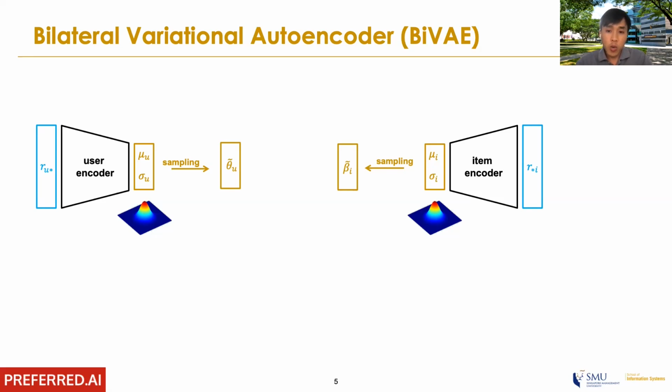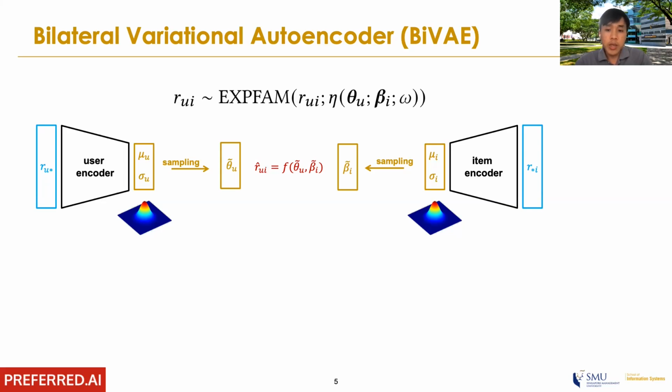Both vectors will be combined by a function f to output the value r_ui, measuring the interaction between the pair of user and item. The function f can be as simple as a dot product or can be a deep neural network if we want to model a complex function. So in this framework, the distribution of r_ui could be one from the exponential family, which covers many possibilities. Let's say for example, Poisson distribution, Gaussian distribution, Bernoulli distribution, just to give a few examples.